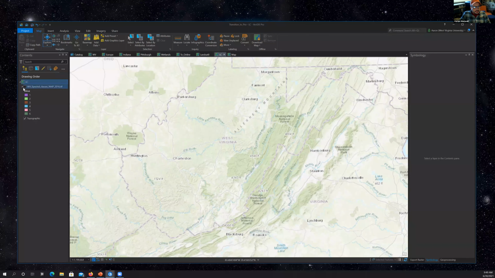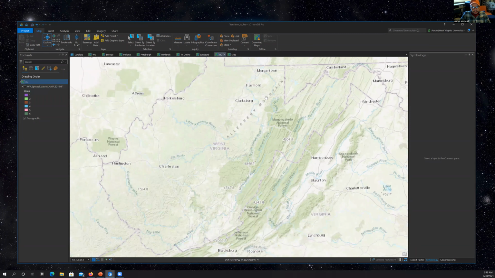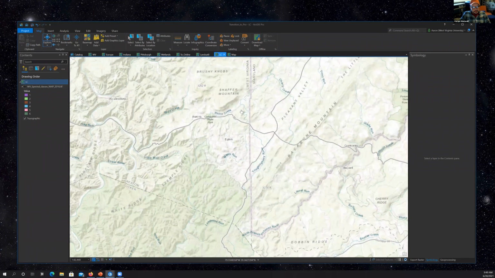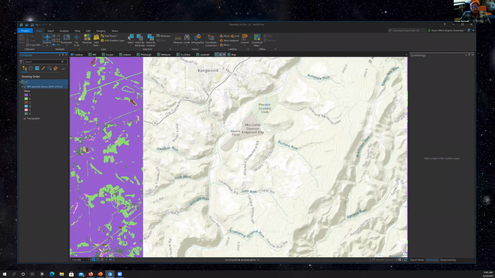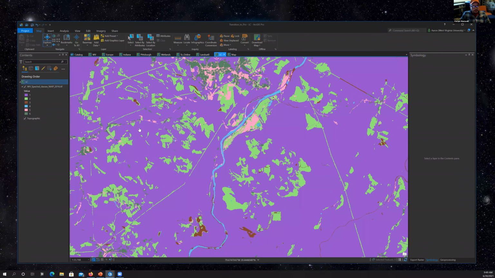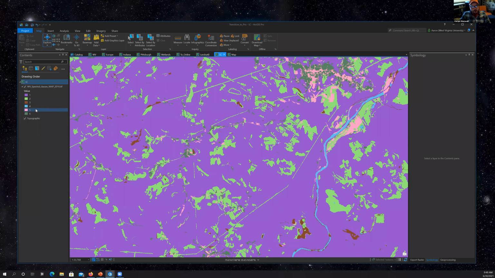So this is a data layer I pulled from the West Virginia GIS Tech Center. This is a land cover map that was generated from the NAIP data for 2016. So I just pulled this in, and by default there are 6 categories, so it shows up as a unique symbol type symbology, but we don't actually have the colors we want to assign to the different categories, and we don't have titles or anything.